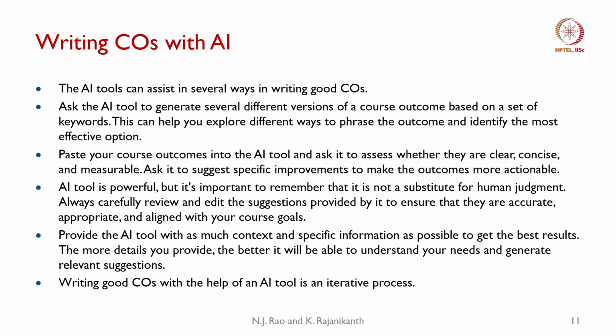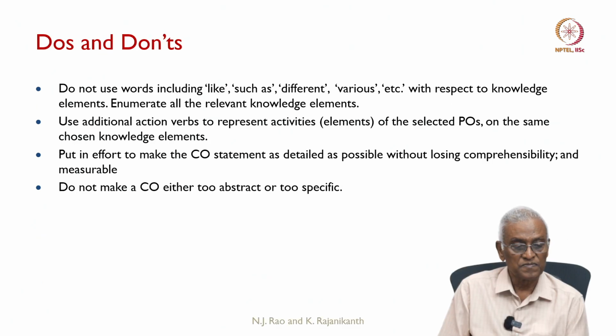And writing good CVOs with the help of an AI tool is an iterative process. Do not consider, I have given all the contextual information and whatever it comes, I will accept. No. You have to use your judgment and again modify your prompt, the way you ask questions to the AI tool, and iteratively you can come up with the best possible. So it's worth spending that kind of time, that iteration, to really come up with the appropriate COs.